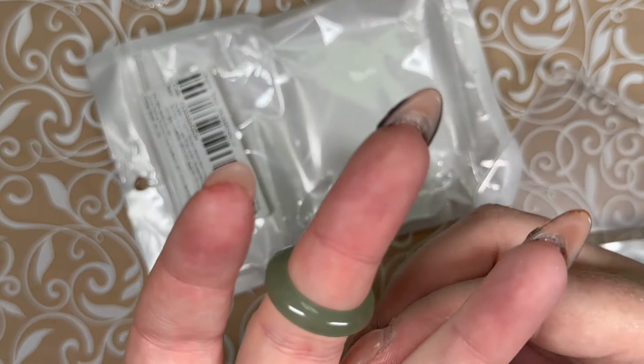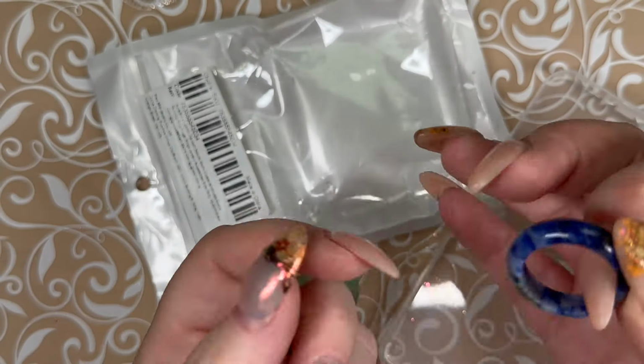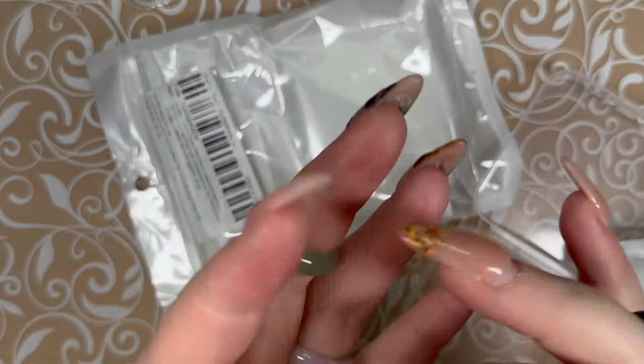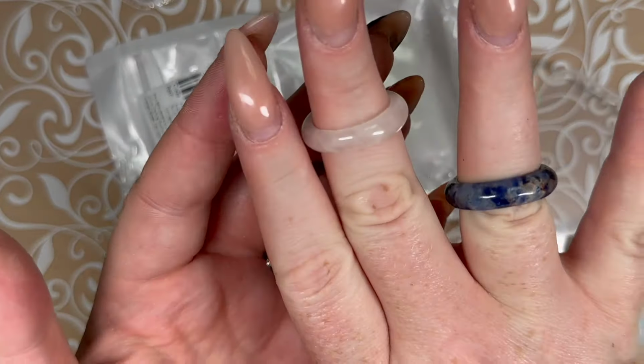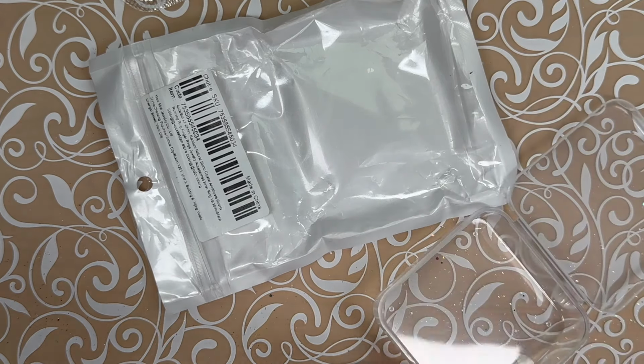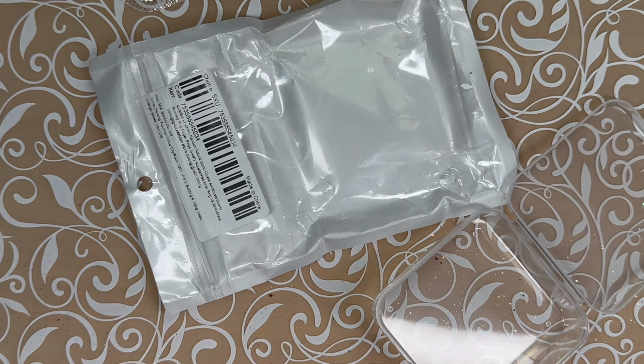This is like, I don't know what this would be. Purple one, I don't know. What is this one? Lapis lazuli, I don't know. And then this one, I don't know, like a white quartz. I don't know, but they're cute. At least these ones are cute. The other ones, I'm really not sure what I'm going to do with them. They don't seem like good enough quality for anything.